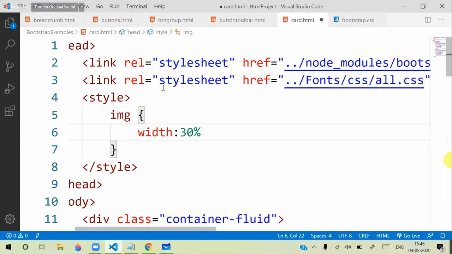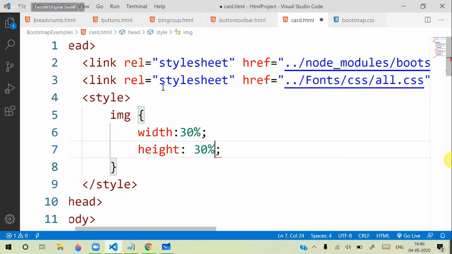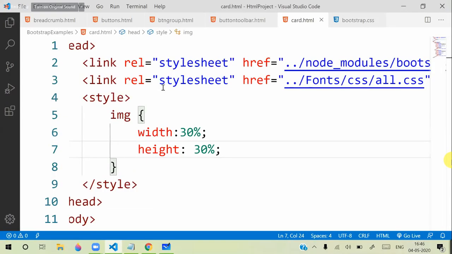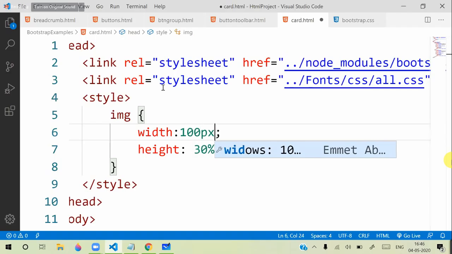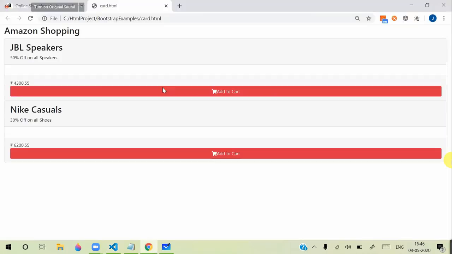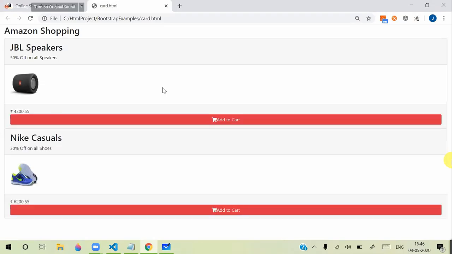So width and height as 30% of the content here, right? If we give percent, it will shrink very much. Suppose 100 pixels, because it is shrinking very much. Okay, let's keep it like this.